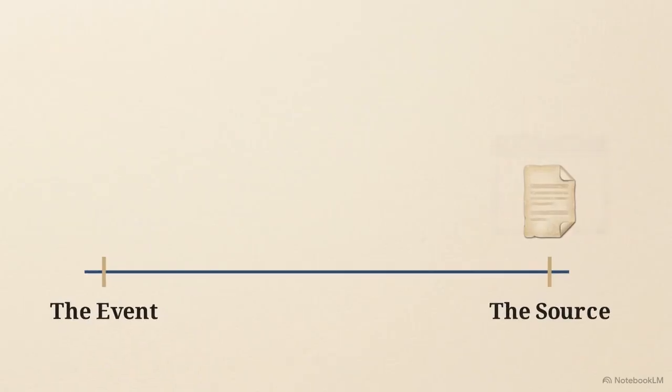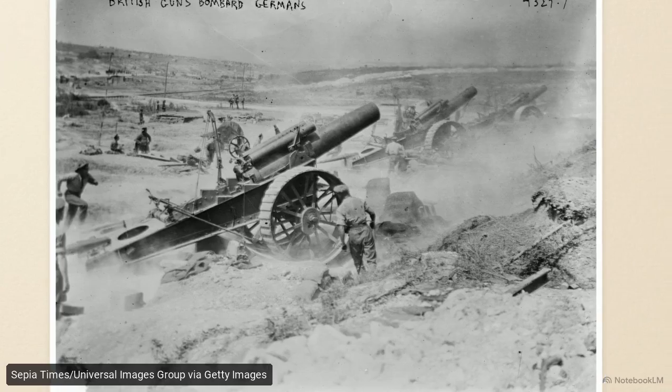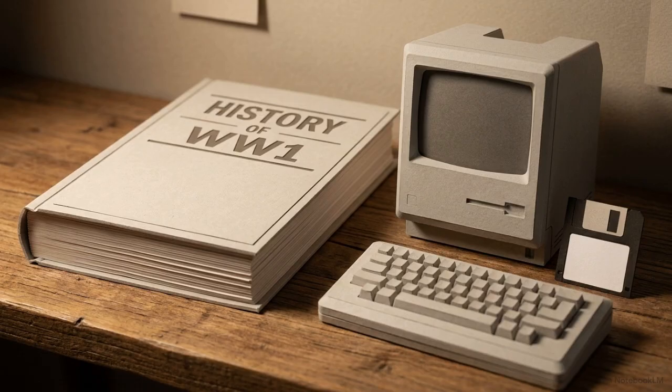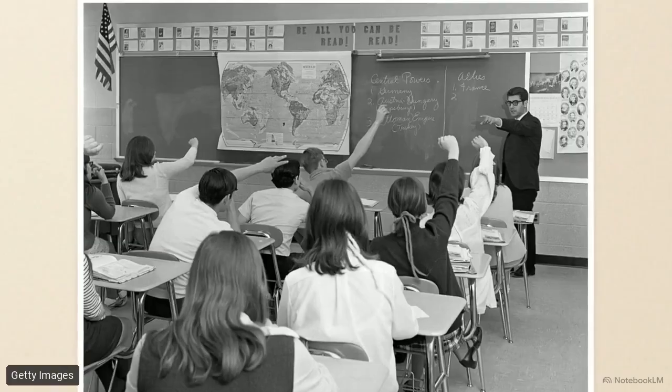The defining characteristic of a secondary source is that it was created after the time period you are investigating. If researching ancient Greece, a modern website or book is a secondary source because the author is looking back at the past. This same timing applies to more recent history, like World War I. A textbook about the conflict published in 1995 is a secondary source. Even though the book is decades old, it was written long after the war ended in 1918. The specific publication date matters less than the fact that the historical event was already over when the author sat down to write.